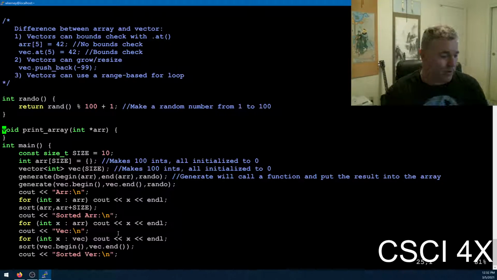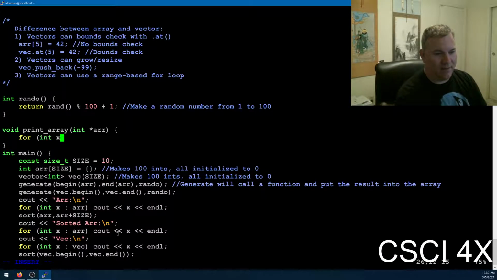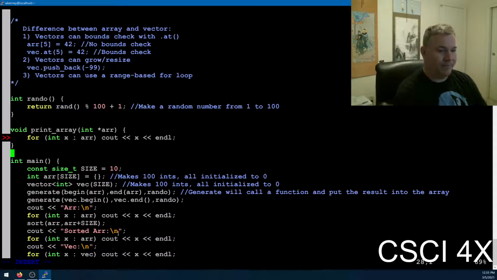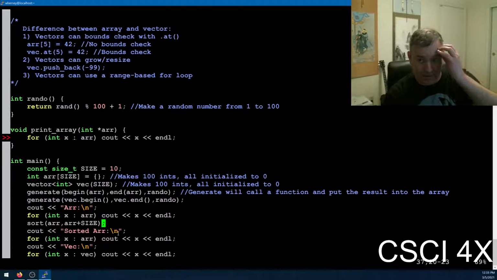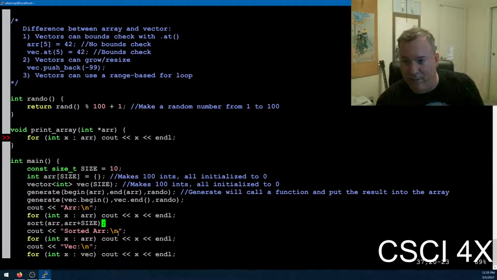It would, however, work if you tried doing this, you know what I mean? Like format x, an array, step x. This code would not work. So even though you could print the array this way, do you guys see that? The range-based for loop works here. If you were to pass the array to a function, it would not work. And the reason for that is because arrays immediately decay into pointers, and it's a really dumb system. It's a really stupid system.